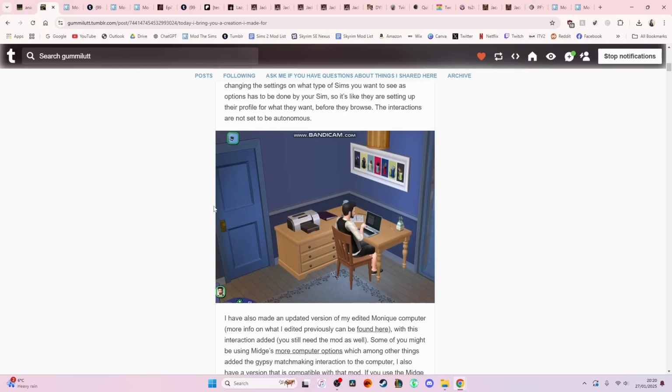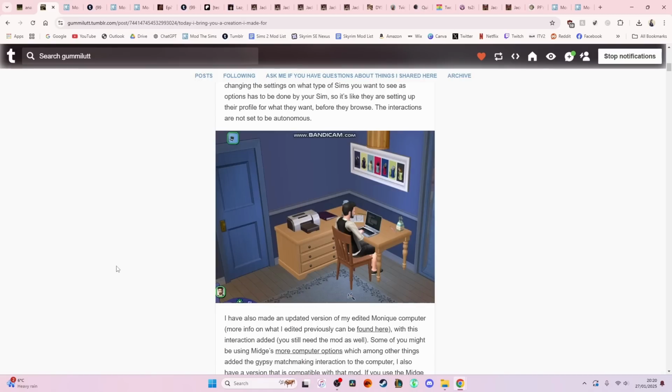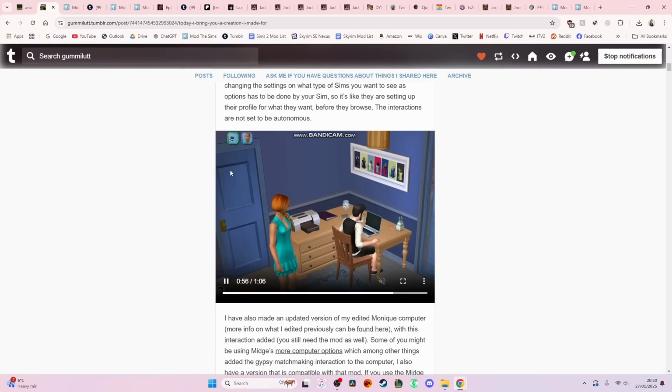But yeah, as this video shows, you'll get a menu showing you all of the matches, and you can pick which one. I imagine you can sort by chemistry if you want to just pick a best match for your sim, and bam, they'll arrive ready for a date.